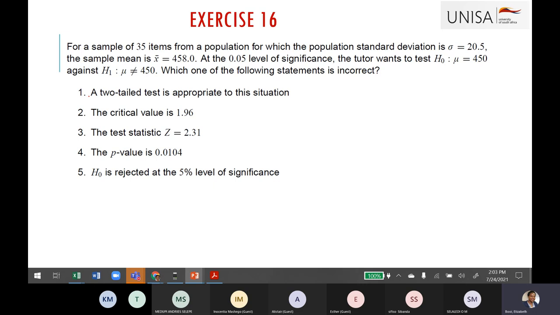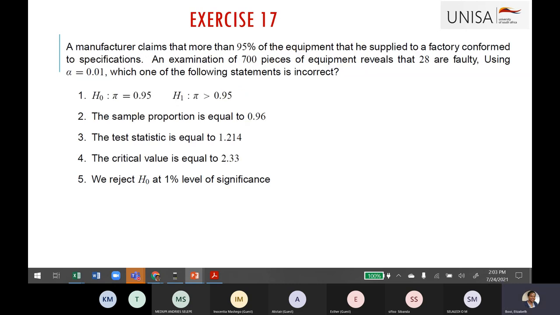Same. Oh, this one is asking if you're doing a two-tail test: critical value, test statistic, p-value, make a conclusion. All those steps, because your null hypothesis and alternative hypothesis are stated already there. Null hypothesis, alternative, test statistic, critical value, make a conclusion. All the 6 steps of hypothesis testing done in one question.